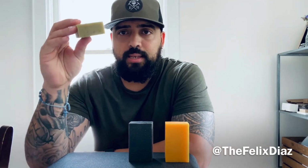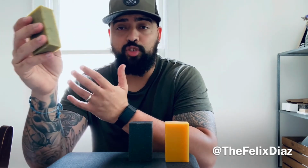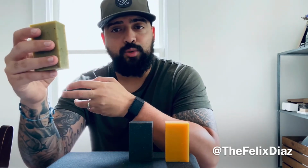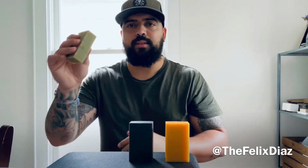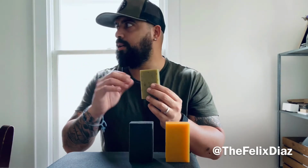The starter kit usually just helps people get an introduction to the organic bars of soap, or organic soap in general. Or if you're not an organic person and you want to try something new that is a little different and that can help you with your skin, with refreshing, with acne, with a lot of things that your body is putting off, like the toxins of other things that you're eating causing some harm to your body. Definitely recommend going this way, in an organic, more natural way.